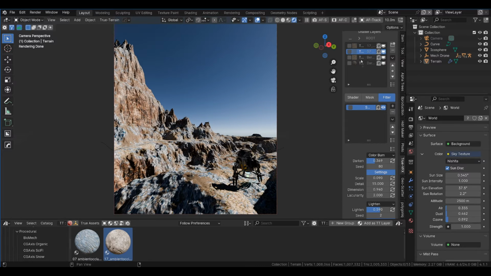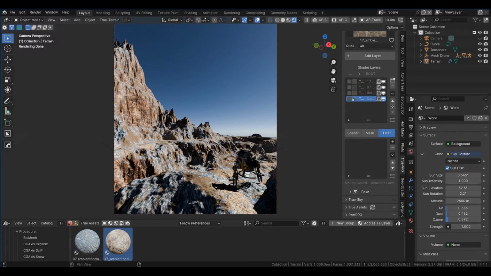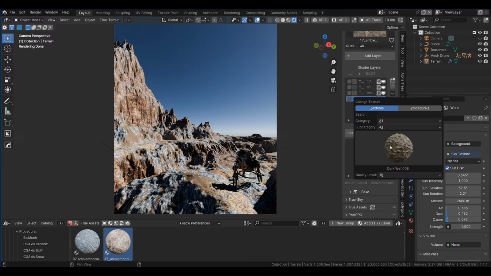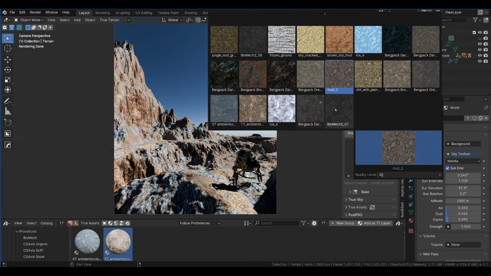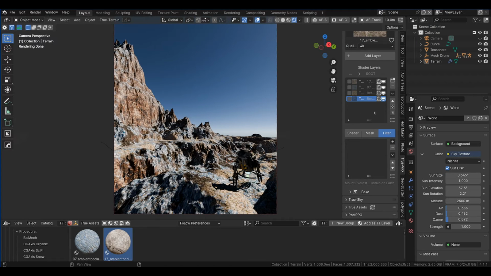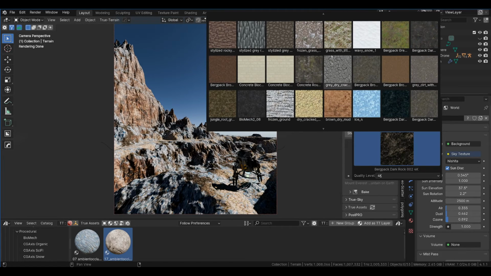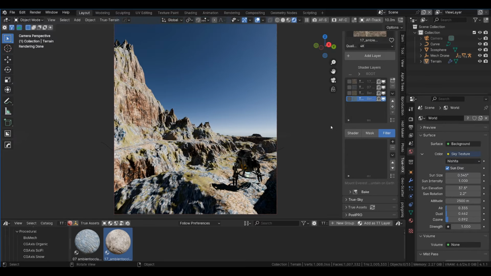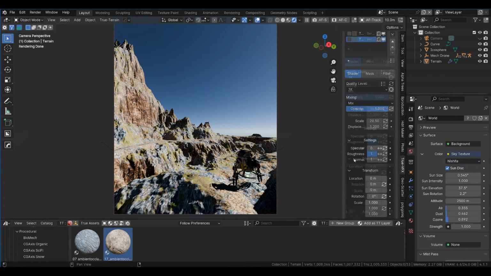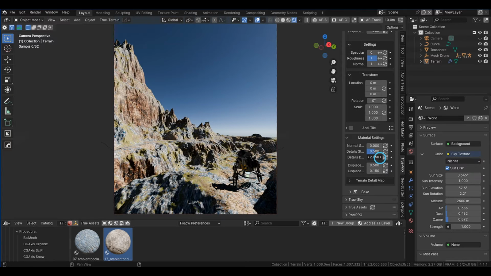Okay, so now here's another great thing. If you click in the shader in here and click on this, True Terrain 5 actually copies every custom texture within this library. It's not an asset library in Blender, but you can choose whatever texture you have applied to it. So as you can see, yeah, well, I've already done quite a bit, and that's why it doesn't change the path masks or any mask. It doesn't change the scale or the displacement. It just switches out the texture, and you can get lost in there. It is brilliant.